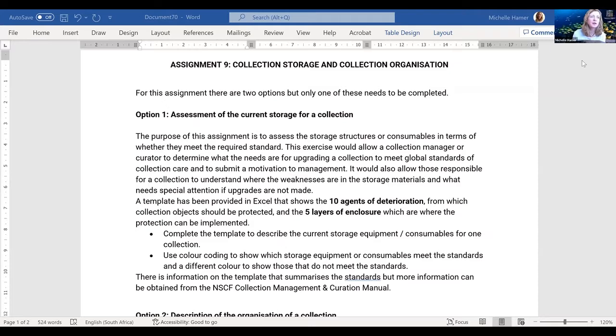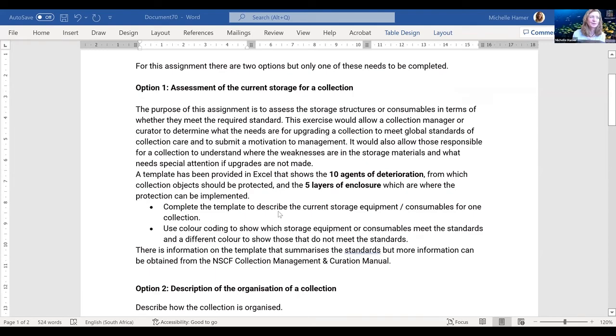So how many people have done this option? Nobody? You can put your hand up if you've done this assignment and picked this option. So Rendani's done it, Sonele Siwe's done it. Even if you've just made a start on it.